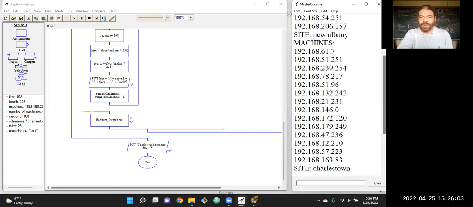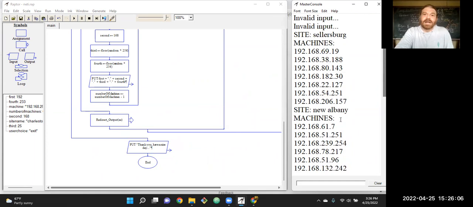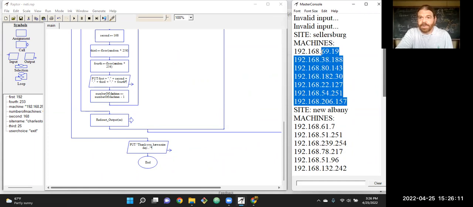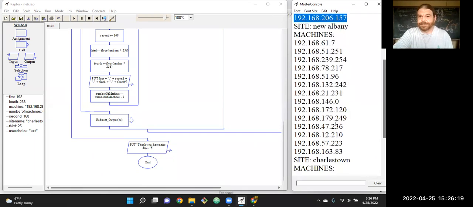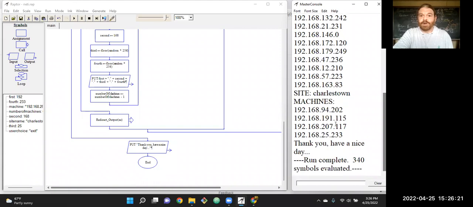And you can see a whole bunch of addresses. Obviously, there's some other things that could be cleaned up there. We didn't do anything to check for duplicates, right? We wouldn't want 2 machines to have the same address. So that would be an important check in something like this. Pretty much any software you use on your network already has things like this built in and included. So it is a very common piece of software to need, but sort of a big step up from what we've been doing before, right?